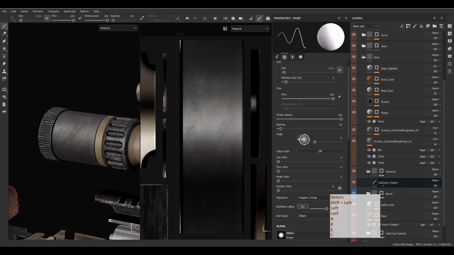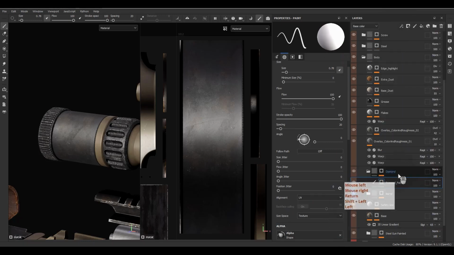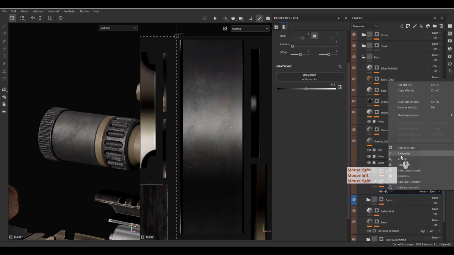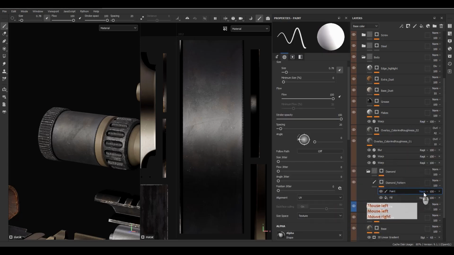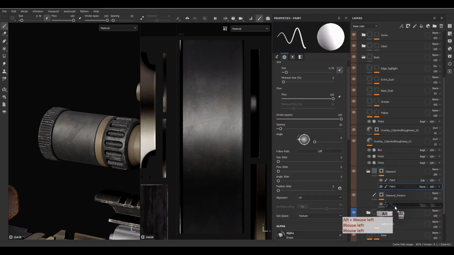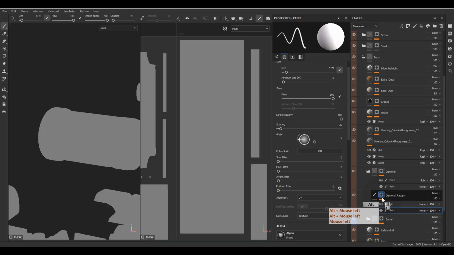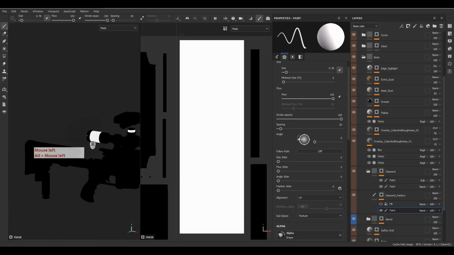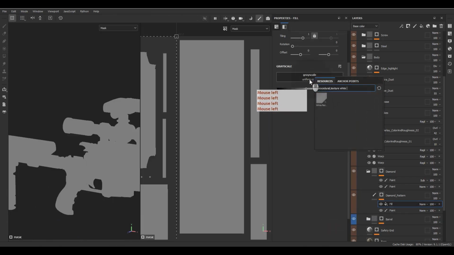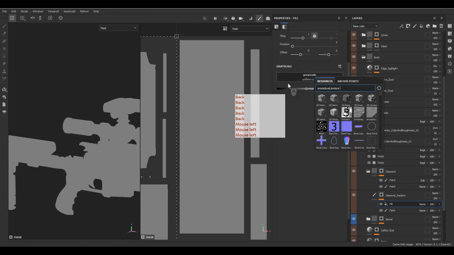Okay, and let's add a black mask, and let's add a fill layer. Okay, and paint layer. So instead of using paint layer, I can copy this layer here. So we have this area.